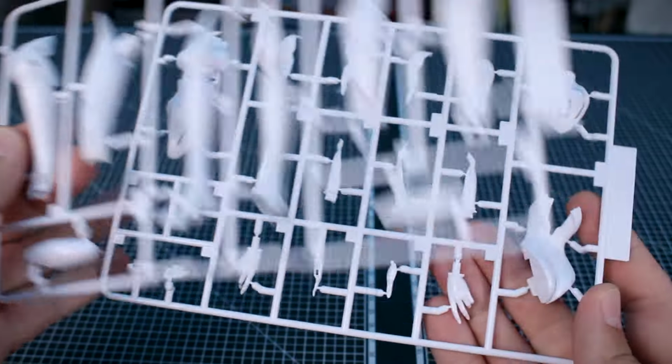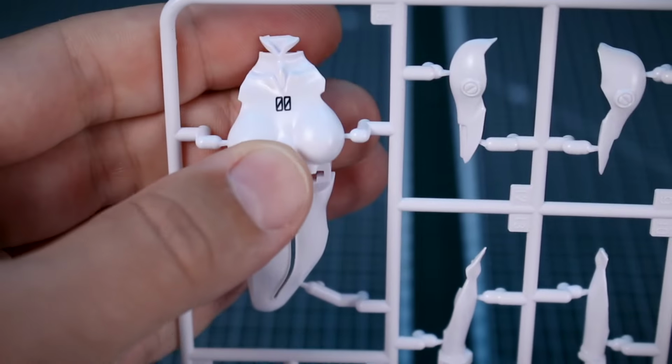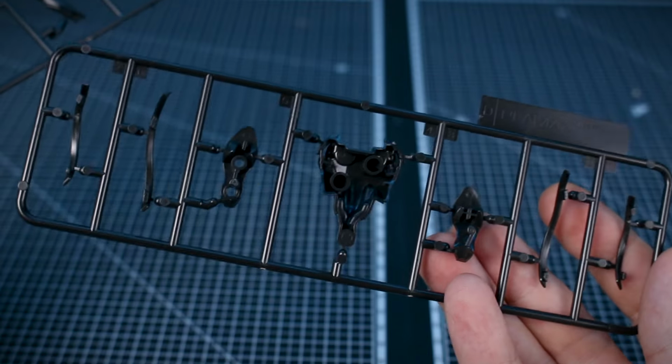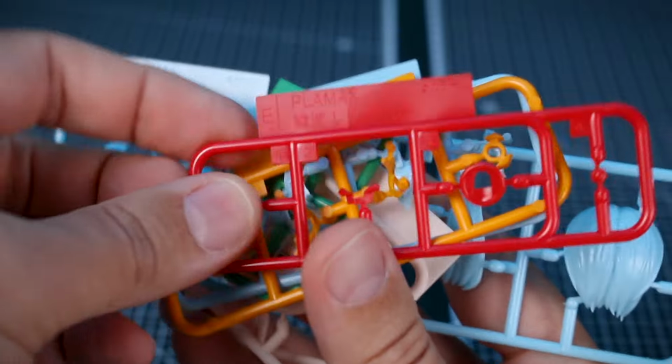We're starting off with runners A and B, which is going to be all of our white parts for the body. And you'll notice we do have the 00 pre-printed on the front of the chest of the suit as well. Very nice. Runners C and D then is going to be some black parts for the kit. Again, adding a lot of really nice detail on this one.